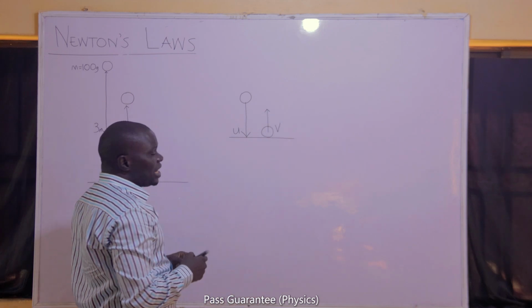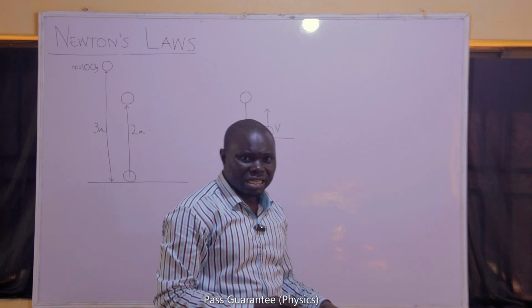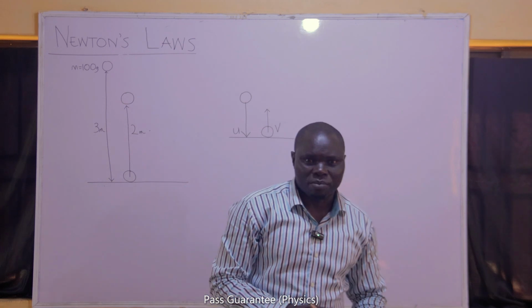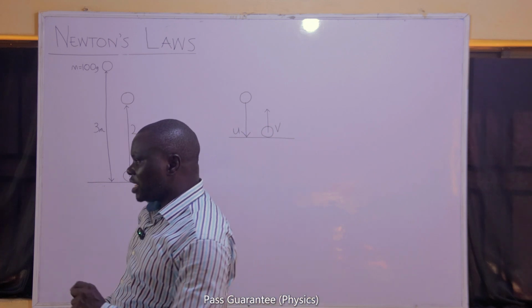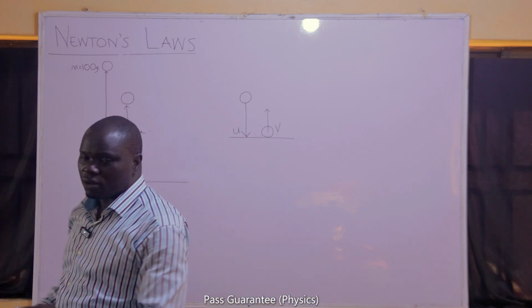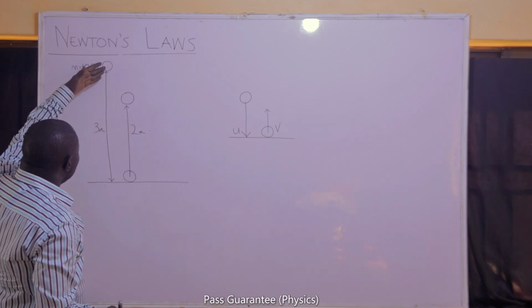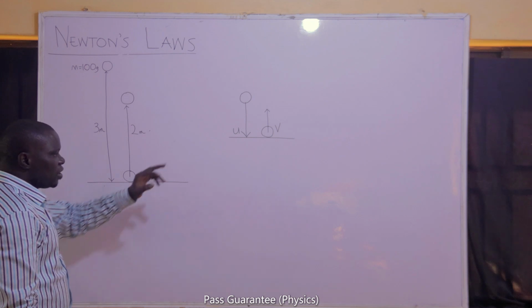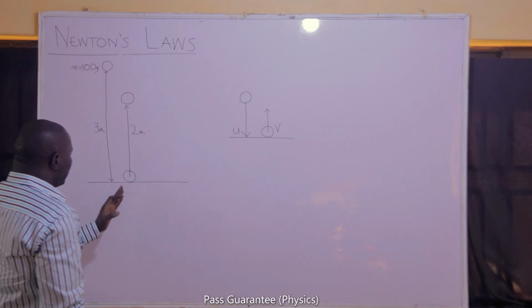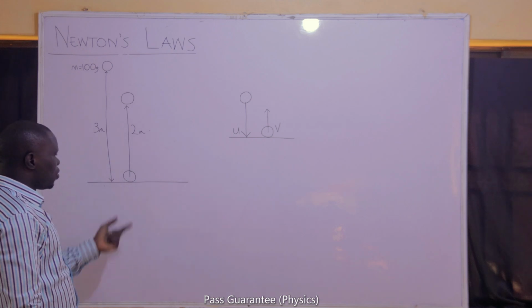When you want to find the change in momentum, you need the velocity just before the impact and the velocity just after impact. Even for collision problems, you need the velocity just before collision and the velocity just after collision. So I must find the velocity with which this object hits the ground. That will be the velocity before. I must find the velocity with which it left the ground. That will be the velocity after the collision.